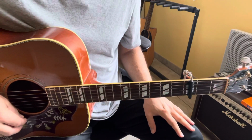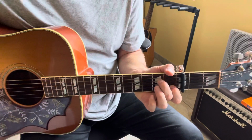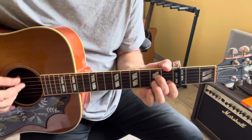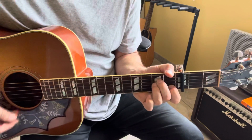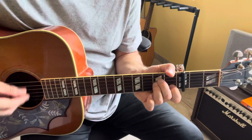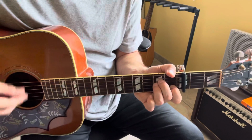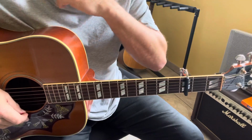So after the 2 first verses, there is a link. So I play like this with a A minor 7, X 0, 2, 0, 1, 0, and A minor. Okay, like this. Four times between the verses.